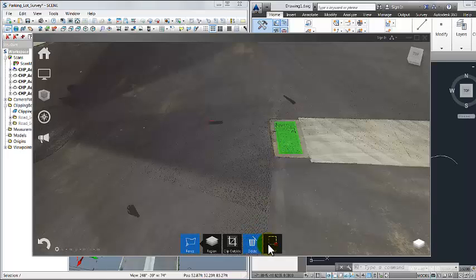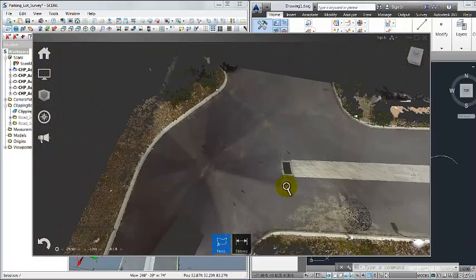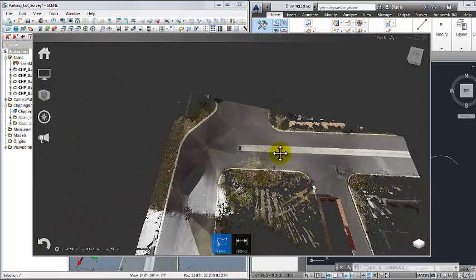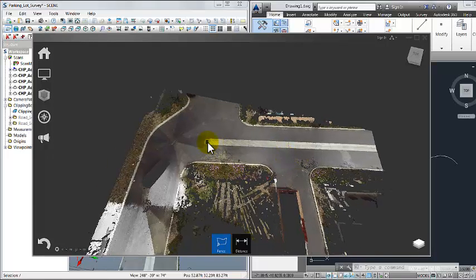You can either say delete or clear the selection. So I could say I'd like to delete that. So that's an example of how to get rid of some of the data. Same thing goes if you want to do some clipping. So take some time to maybe clip out the area that you want, making sure to get rid of things that are going to create a surface that you're maybe not as interested in.